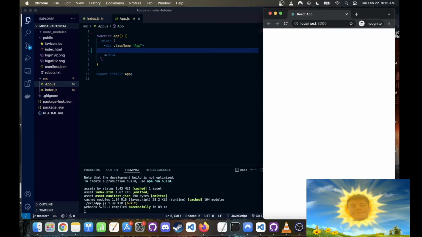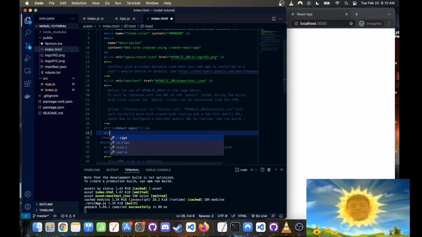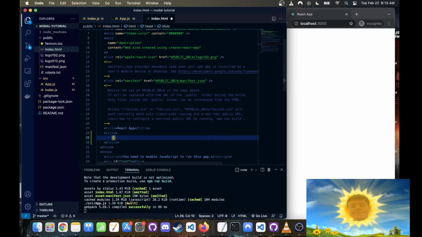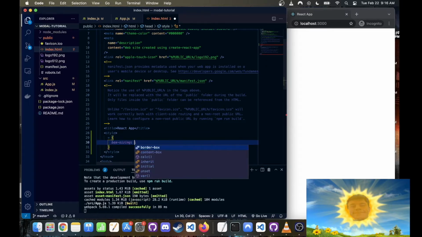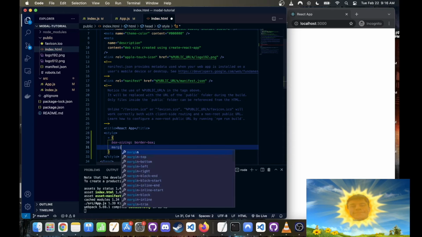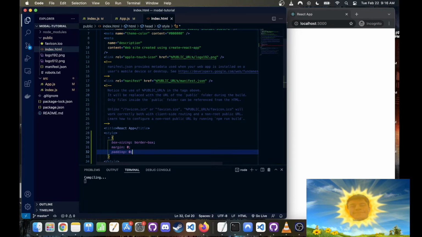Perfect. The next thing we're going to do is come over to our index.html and add in some basic styling by adding a style tag within the head. Just like you would in a regular HTML document, we're going to set box-sizing to border-box, margin 0, and padding 0.